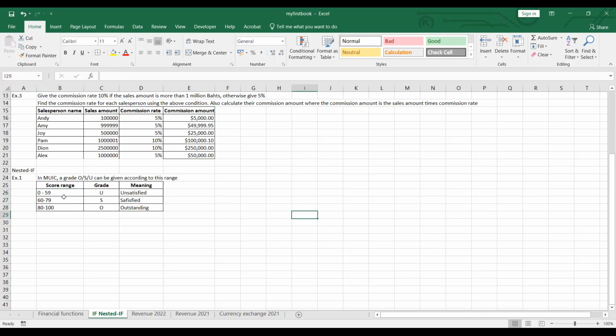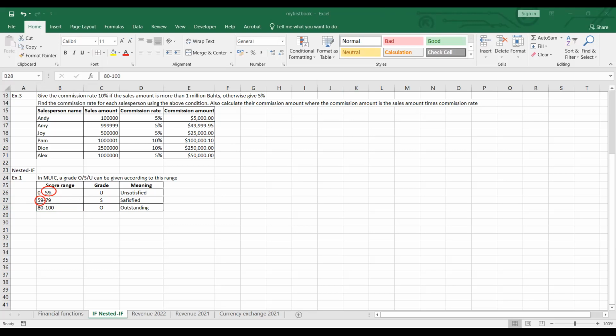That means when it's not overlapped you can create the if function properly, but if it's overlapped you have to fix it first. For example, if somebody said the range of the score is 0 to 59 is U, 59 to 79 is S, be careful: 59 appears in both ranges. If one student gets 59 points, which grade should we give?